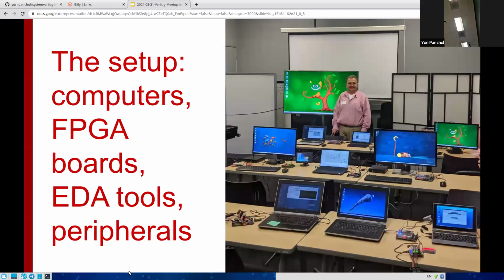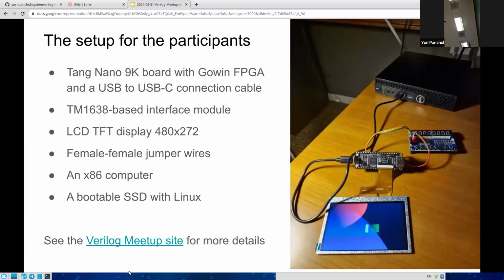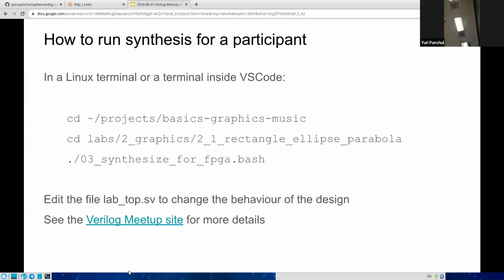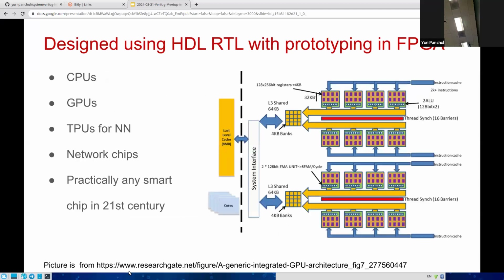Those are some of the boards we are using. For example, this one. Most chips in the last 30 years are designed in a methodology called register transfer level.